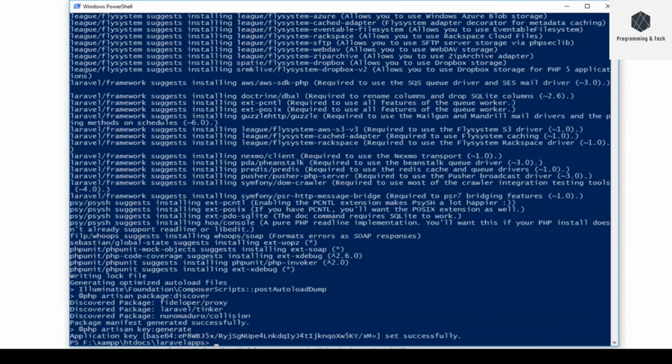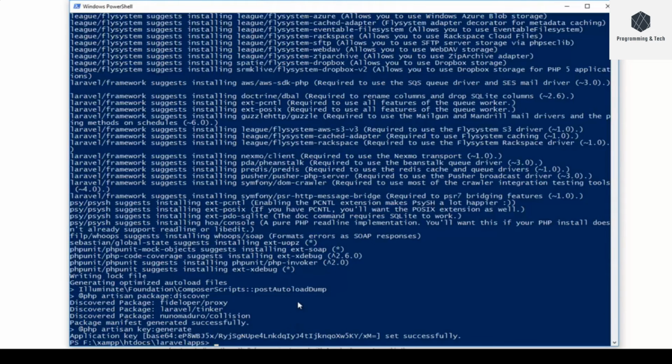All right, so everything has been downloaded, and you can see that the application key has been generated. If you do not have any idea about the application key, it is actually installing some kind of random encrypted code for your application so that your application can run.